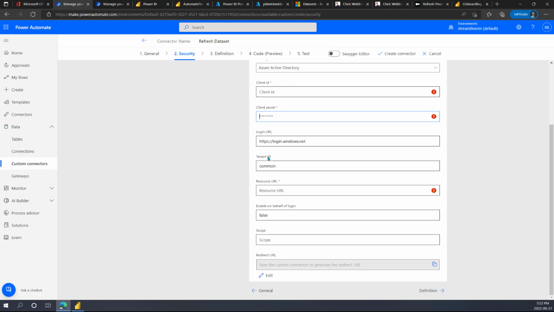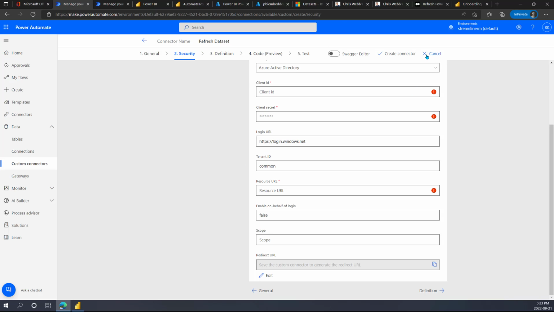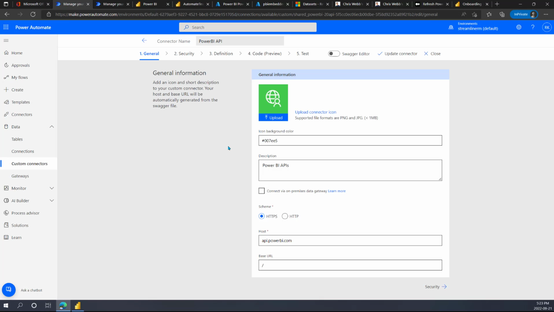And after this, another important thing which you would see is this redirect URL. At the very beginning, when we create the custom connector, this URL will be blank. This generally means that it will be auto-populated once we create the custom connector, and this would be required to be updated into the SPN redirect URL, and that's something which I'll show you in a bit. But if I show you my existing connector, and I can cancel this for now, and I can say okay, and I can show you my existing connector by clicking on here.